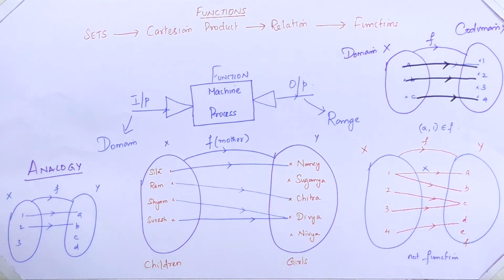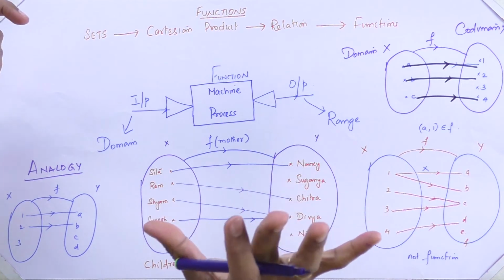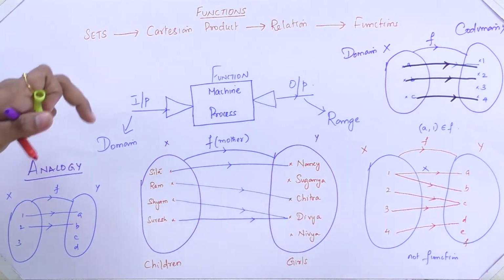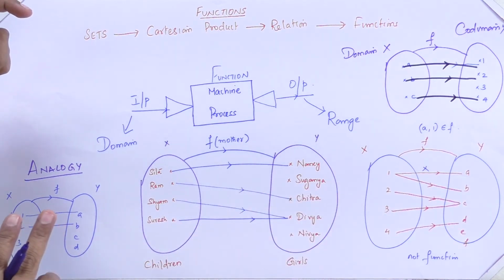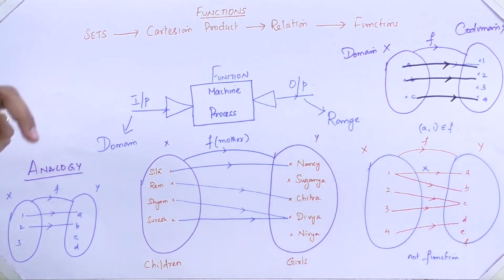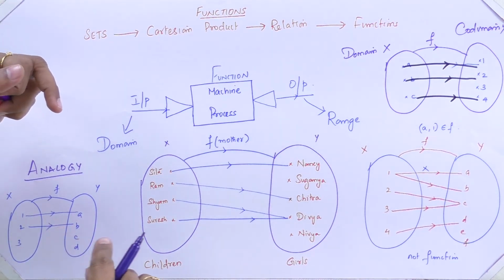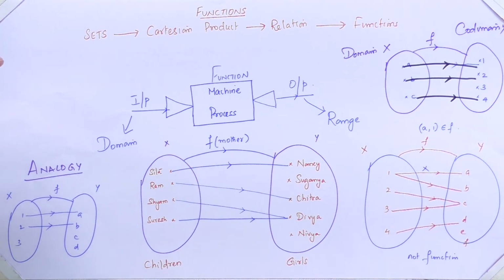So you just think of your analogy. In the analogy, in the domain set I have given children, and in my codomain set I have given girls, and the mapping, the function, is only mother. So each and every child in my domain will definitely have a mother, no? So therefore, none of the children will be left free in my domain set. That is the intention here. So if I think over that analogy, this 3 has not been mapped onto any element of the codomain set. So therefore, it is not a function. Understood now what is a function?